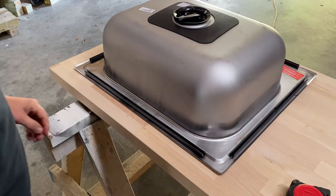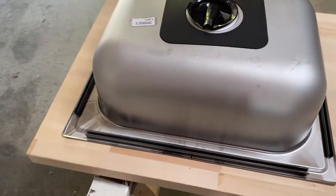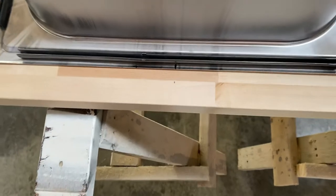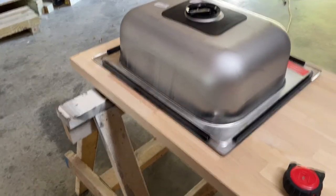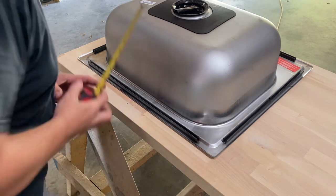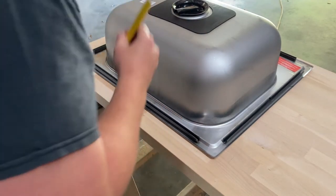So as you can see here, I've got a little pencil nick on the butcher block itself, and then I've got a little marker line there on the sink, and as long as those two line up, then it's just a matter of moving this thing forward and back to get off the wall the distance that I want. Just pay particular attention that you are in the center of that cabinet, give or take something pretty close, that way you don't run into any rubs or have to do any cutting later.